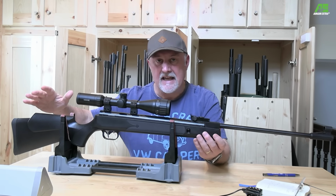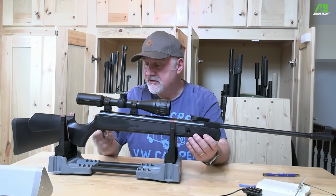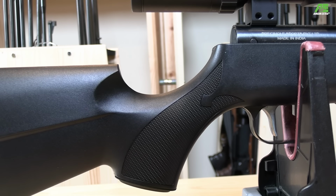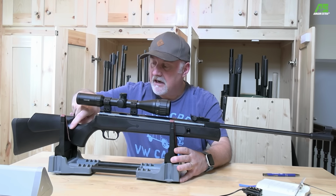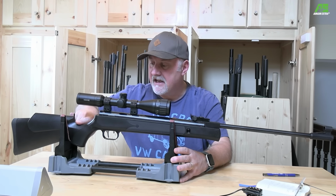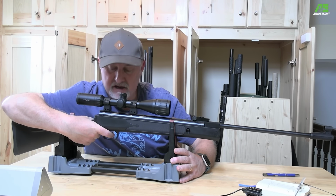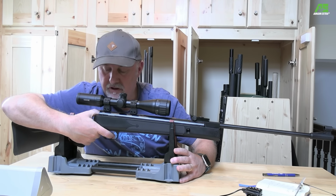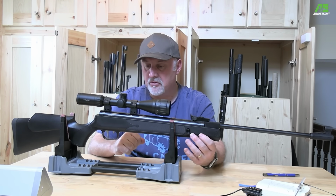But as a completely ambidextrous rifle, you do get quite nice pronounced cheek pieces on both sides. The pistol grip is nice and slim. I think this will suit junior shooters as well as people obviously with smaller hands. And there are a couple of cut out dimples on either side here in this scoop here, which makes it very comfortable to grip. Now you can shoot this with a wraparound grip, or a thumb up grip if you prefer. I found, to be honest, the wraparound grip a little bit more comfortable.